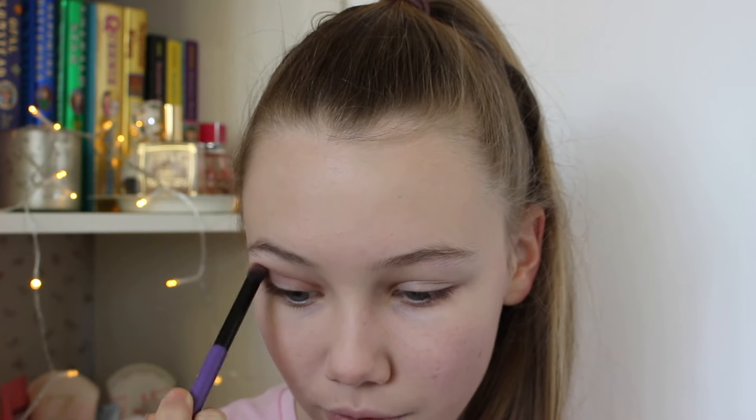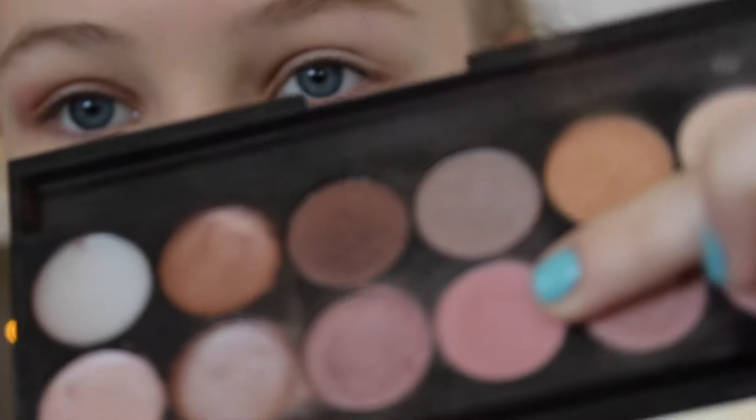Now I'm going to do my eyes using the 17 Easy on the Eye palette in Birthday Suit and the new DB7 palette. Question: who is your role model? My mum asked me something similar when I came back from meeting Lily Singh — Superwoman as some of you may know her on YouTube. I just sat there and realized I actually don't have an idol anymore. I think it's nice to have one, and a lot of you say you look up to me which makes me really happy. I don't really have a role model right now, but maybe one day I'll watch someone and think 'wow, you're amazing.'